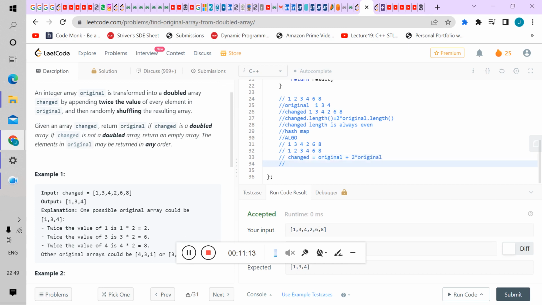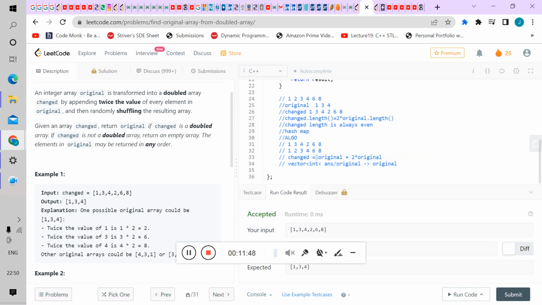So first of all, I check for the original element. If my original element is there and twice of the original element is also there, I will take a vector, a vector of answer, and I have to add this original value here.